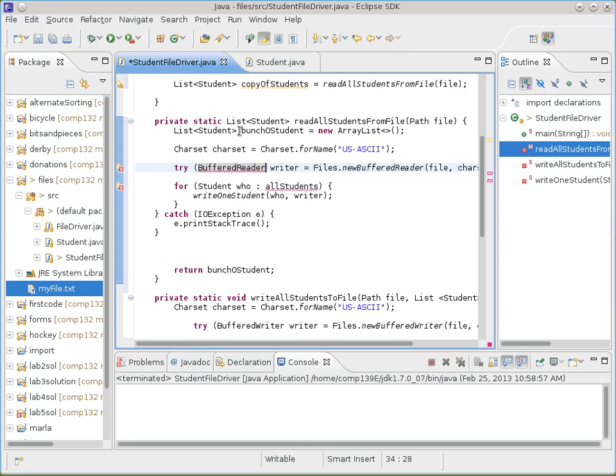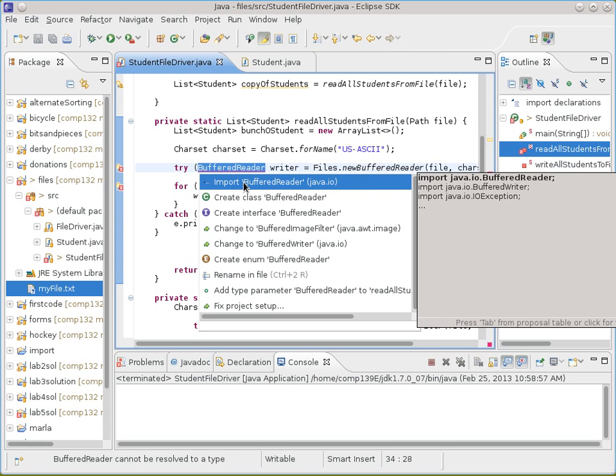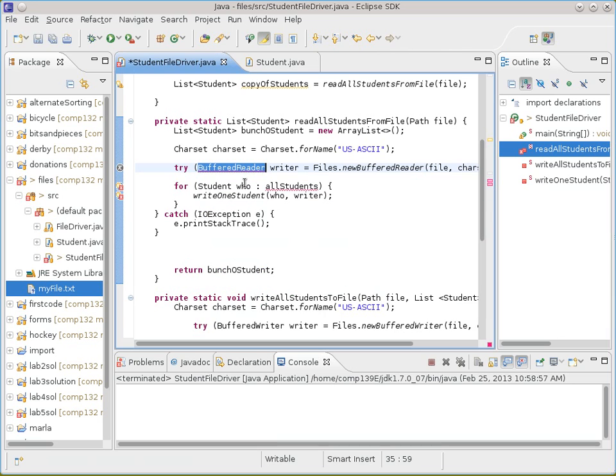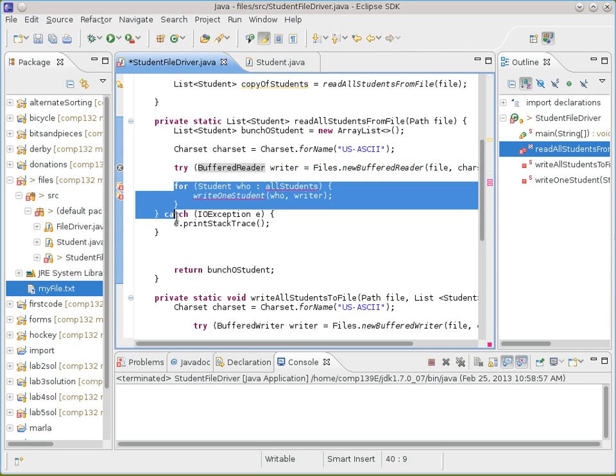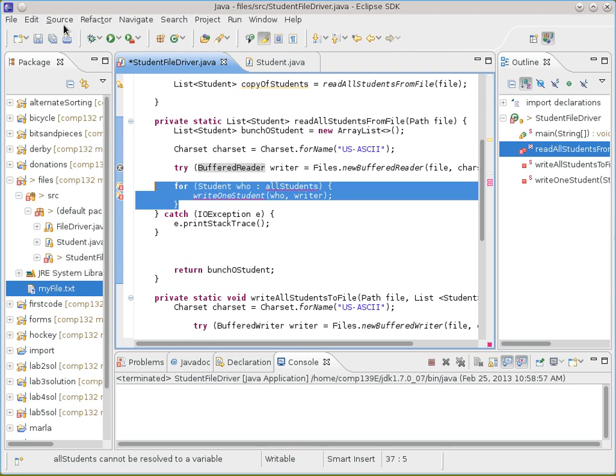And that's bunchOStudent, which is sort of wrong there at that point, because we're not trying to read from the array, we're trying to get an array, so that part is probably going to have to disappear. Do the import statement, and oh look, there's BufferedReader, and this is the code that's going to have to go away, so I'm just going to leave it there for a second and add a block comment and see what we can figure out to do here.